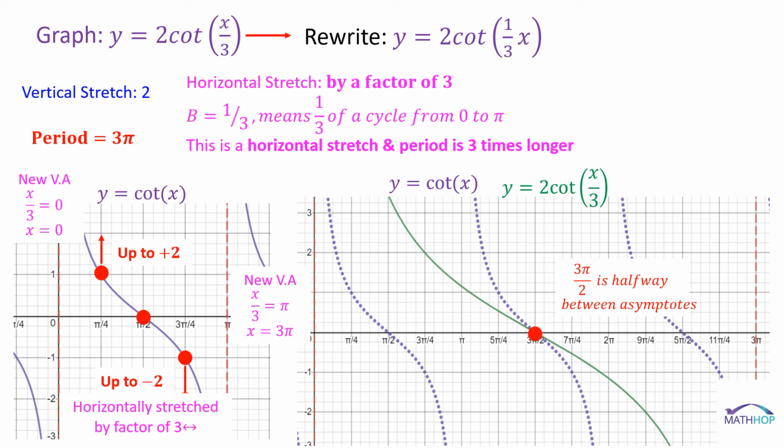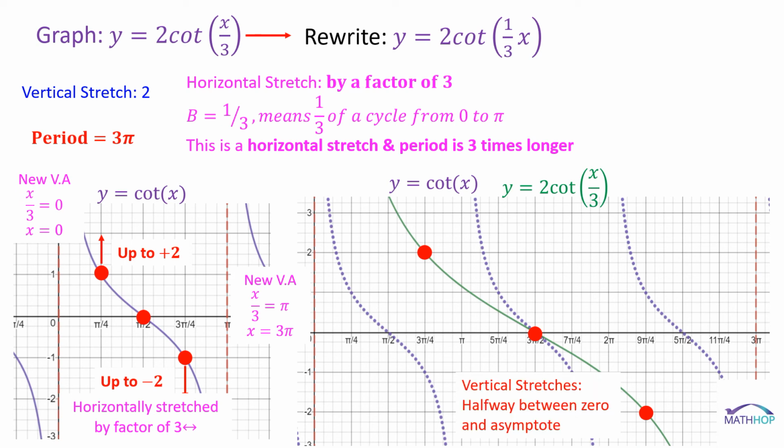And then I'm going to take halfway between the 0 and the asymptote to plot my vertical stretch of 2 and -2. And that's my graph. That's it. Notice I didn't do any math. I didn't set up an equation. I plotted my 0 halfway between my asymptotes. And then halfway between the asymptote and that 0, I put my 2 and my -2. Because that's where those vertical stretches happen. Halfway between the 0 and the asymptote.